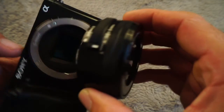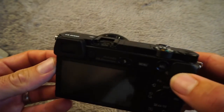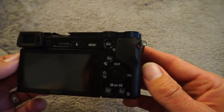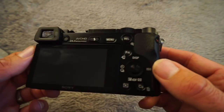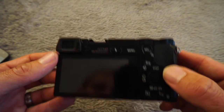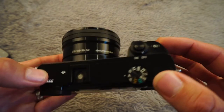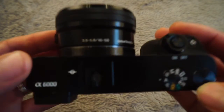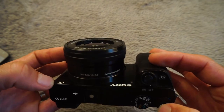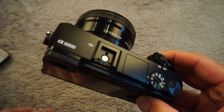This is called a Sony Alpha E mount. Buy a lens, be careful, make sure you get the right one. White dot's the white dot. It's really hard to do through a camera, isn't it? It's not the easiest to do in the world. But that's it. It's very clean on the back. It works. It's functional. Could be better, of course. Could be worse. Maybe in a few months' time, don't tell my wife, I'll probably have the Alpha 6300, which is a new version of this. And we'll see what the differences are there. But that is the Alpha 6000, guys.